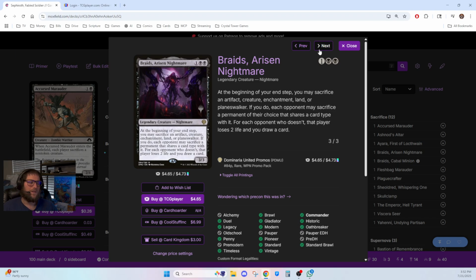Okay. It's an okay sack outlet. It's not the best. It is a cuttable card in my opinion. It happens at your end step. You have to pick one, and really you want to pick creature if you're trying to proc Sephiroth. But, hey, maybe you need to get rid of their planeswalker. But they can just say, oh, I like my planeswalker, I'll just take 2 damage and let you draw a card. So, I don't like it.